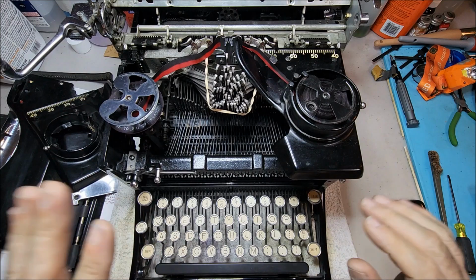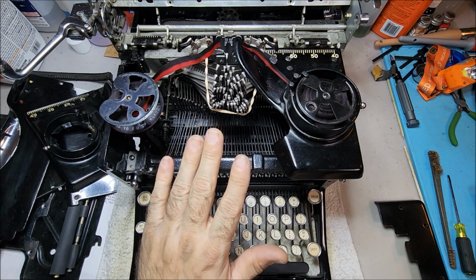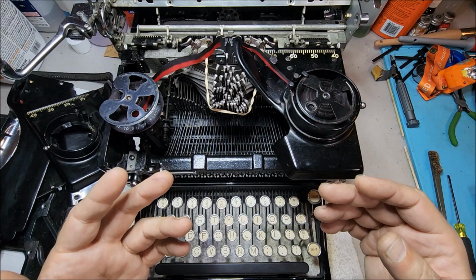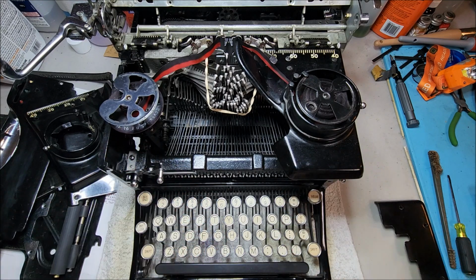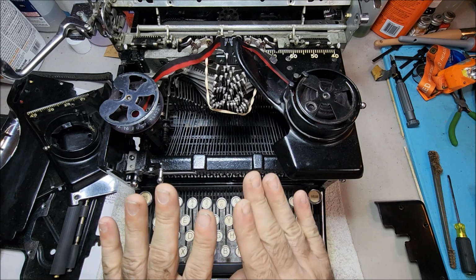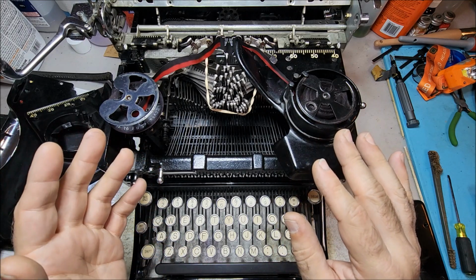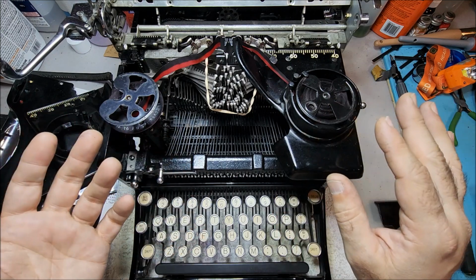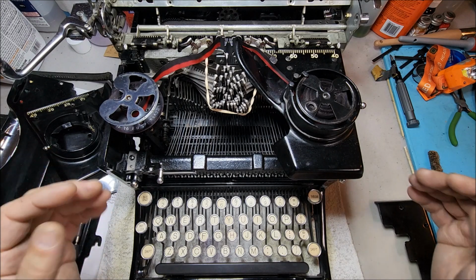Just the big standards. This does not apply to the Royal number 1, the Royal number 5, or to the Royal Portables. They used a different mechanism that's much more reminiscent of what you'd find on an Underwood or a Smith Corona. However, because it's such a unique system, and in its own way kind of clever, I thought it was worth taking time to examine. So let me start by just reviewing how the ribbon is set up.